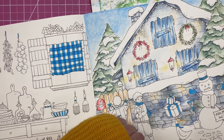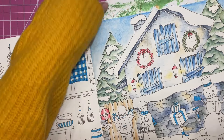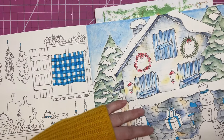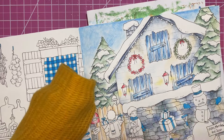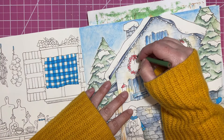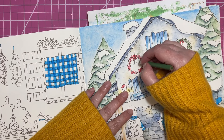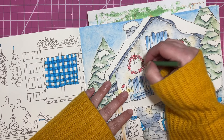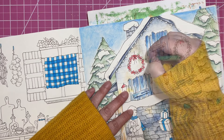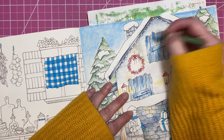The next thing I should probably work on is the updated Neocolor and Inktense video. Those are going to take me a little bit longer just because I want to make sure they're done right. I don't want to just repeat everything I said from the first videos - I want it to make sense and add new value. Okay, I'm just going to add some greenery around this little wreath here. I'm not sure how I want to do this. I still want the red bits to be the main focus, but I do want some greenery thrown in.